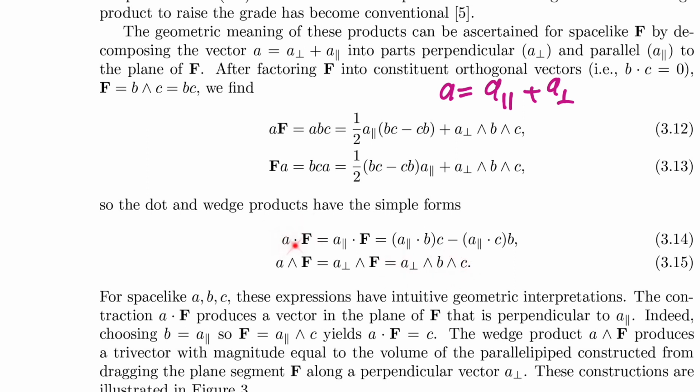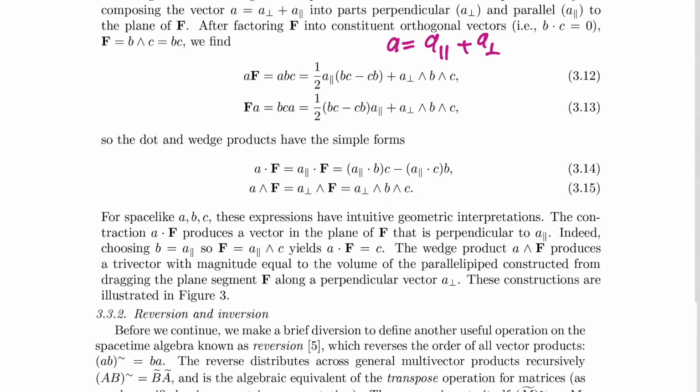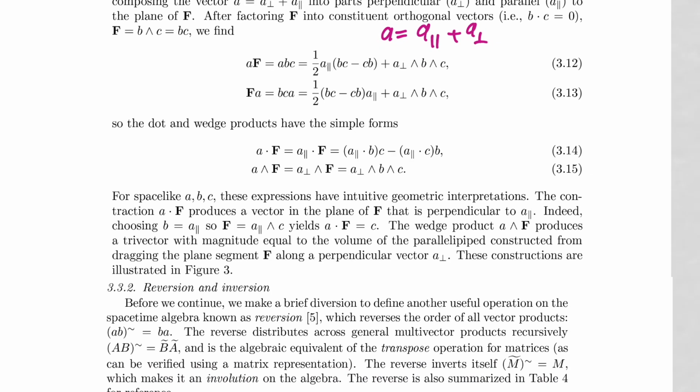So when you see the dot product of A with a bivector, basically that equals the projection part of the vector dotted into the bivector, and it equals this expression that we've learned long ago. And if you see A wedged into a bivector, you can forget the projective part and only look at the rejective part, and that forms this beautiful little trivector. This is just another demonstration of how all of this works.